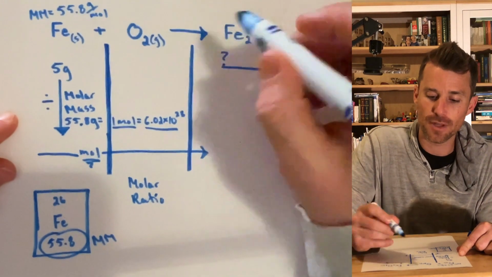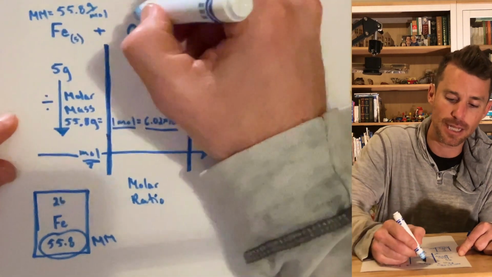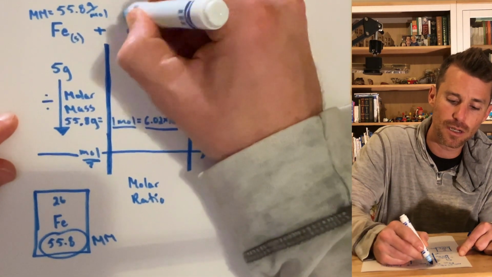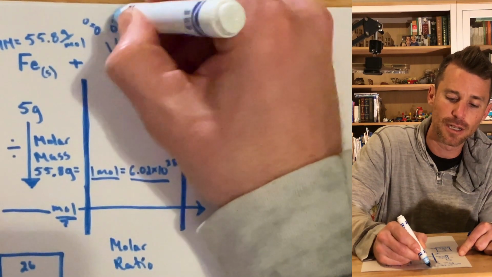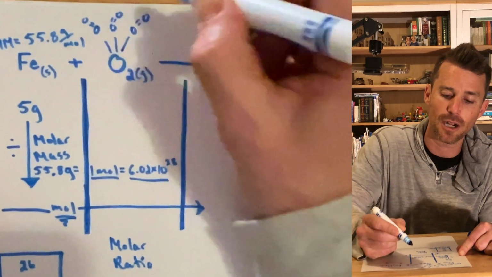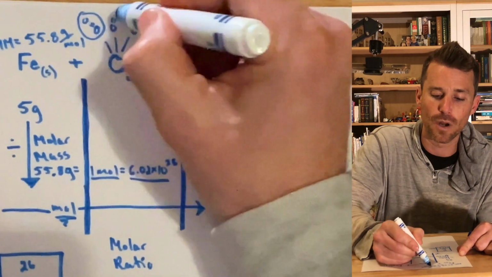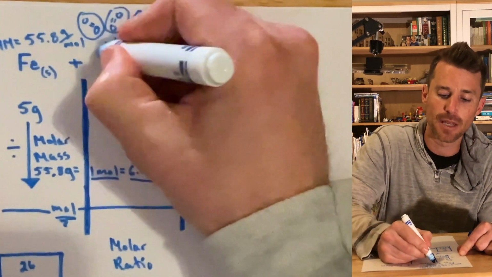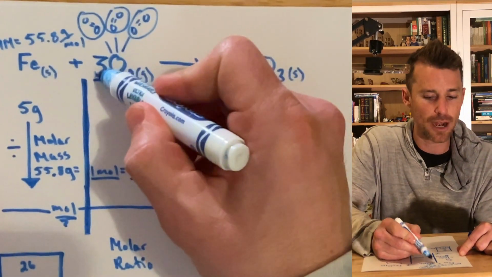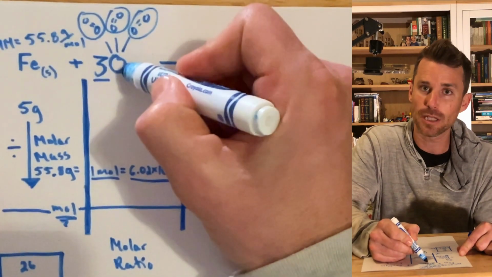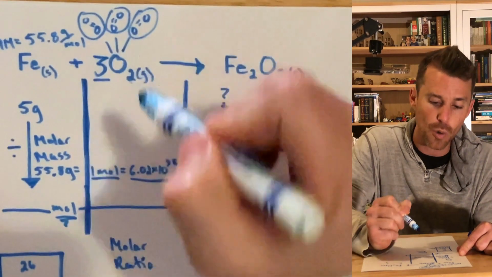In order for there to be 6 oxygens on this side, I need O2 three times. We'll draw it like this: oxygen stuck to another oxygen, three times. That's 1, 2, 3, 4, 5, 6 oxygens, but I have 3 of the O2s. That is what this coefficient of 3 out front means. The coefficient out front is how many of the molecule or ionic compound that I have. So I'm going to have 3 of these O2s.